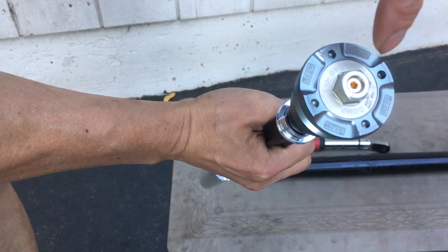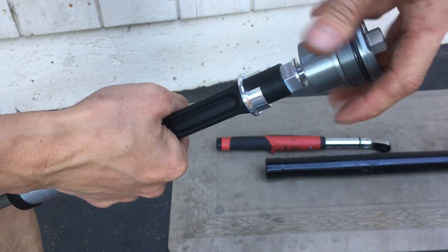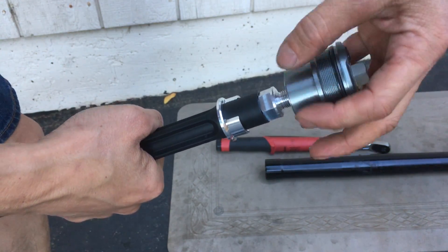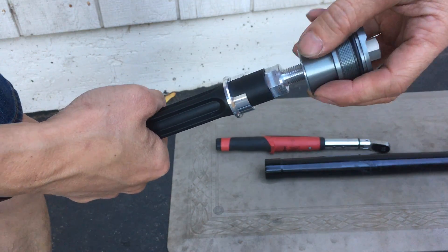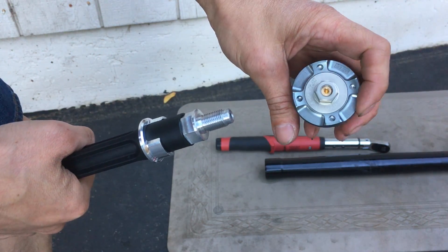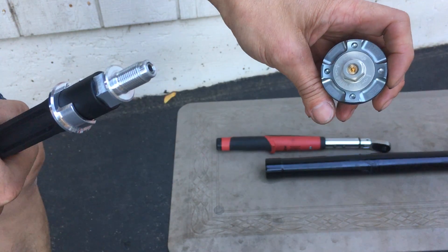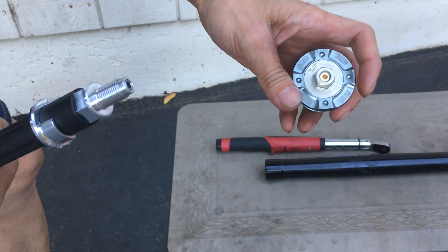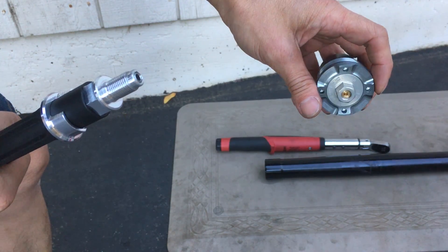I don't have the tool for this cap — it's basically a four-pin cap, so I need to go to a hardware store and see if I can find a pin spanner wrench that fits this. If I don't find one, I'm probably going to have to order the Öhlins tool online, and you really can't get it — it seems like no one sells it. I found this company out of the UK; if you go to UK eBay and look up 'Öhlins fork tool' you can find them.